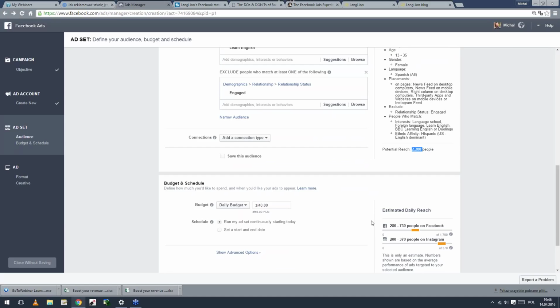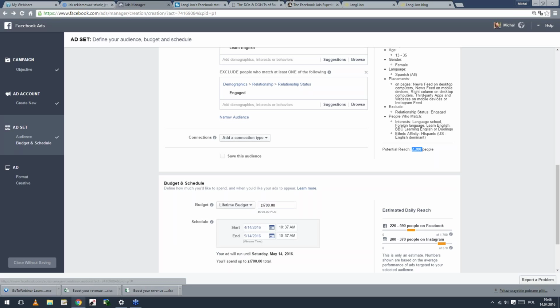Next thing we have to do is to set the budget. What I suggest is to set a lifetime budget. Why? Because you can simply create some periods of advertisement. For language schools, it's actually better. From my experience, I know that you tend to advertise in specific periods. For example, at the end of vacation, when people start to look for courses, they start their college programs, etc. In Europe, the same. The end of September, for example.